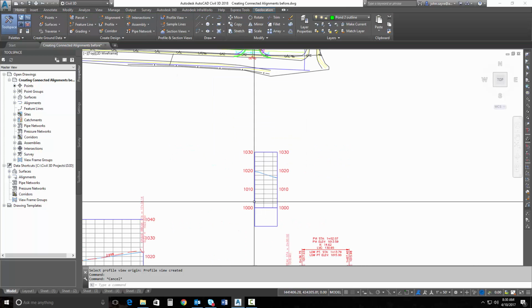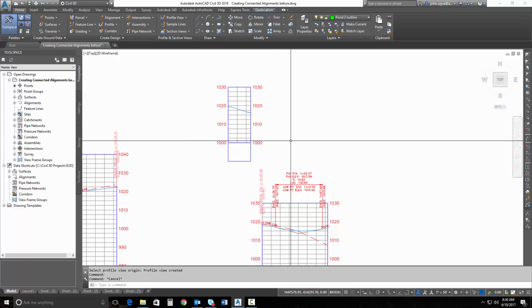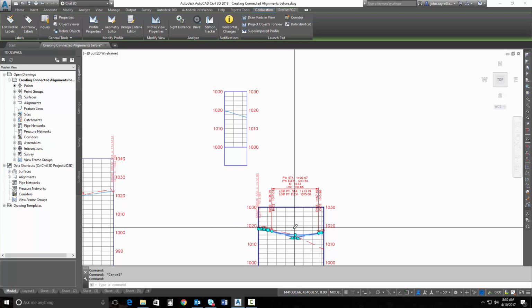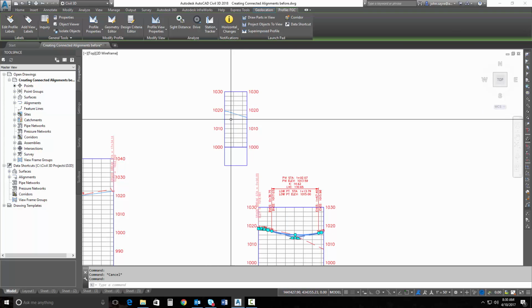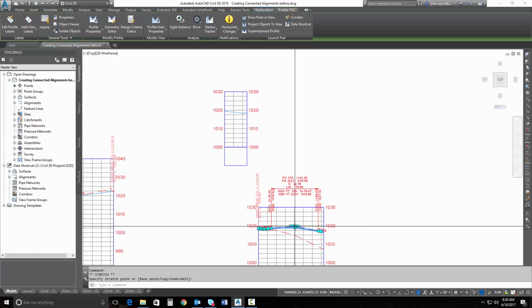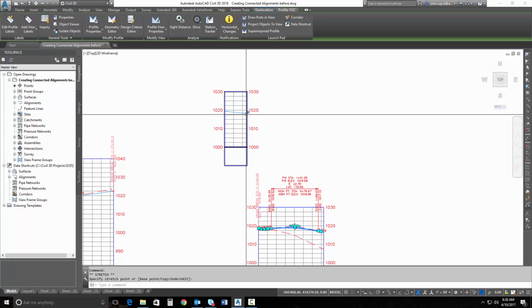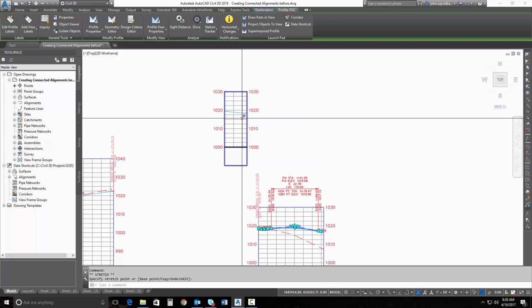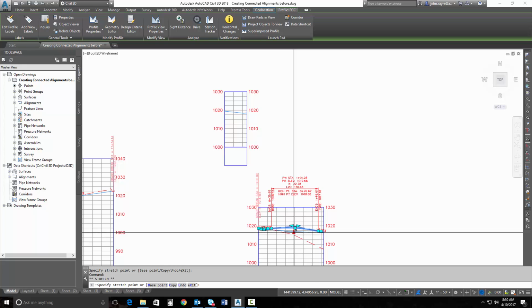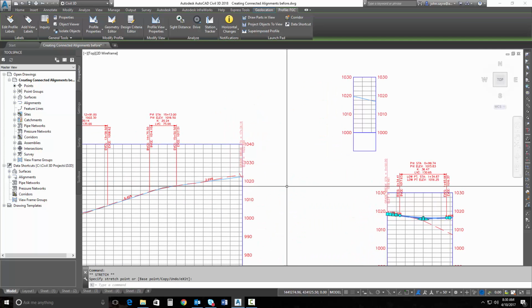All right, so let's see how that gets affected if something happens to the vertical. So if I was to move this vertical profile up, watch this vertical profile here in my connected alignment. If I was to actually move this up and make this a crown instead of a sag, you can see that this adjusts, all right? This is huge, all right? This is something that we've battled for a long time, having to pull elevations at each one of those curb returns. If you have that labeled, it will update those labels. So I can pull this back down. All right, that's on my cul-de-sac road.